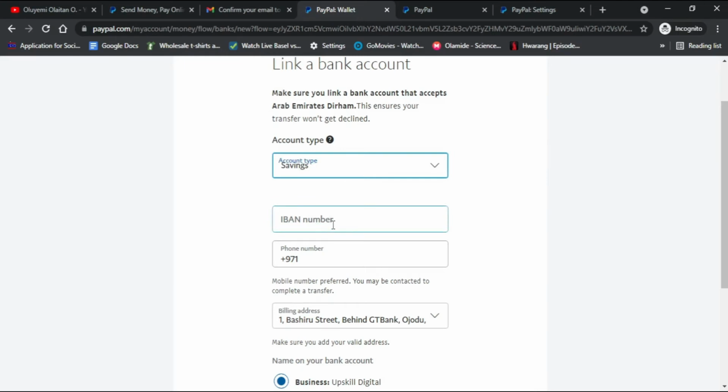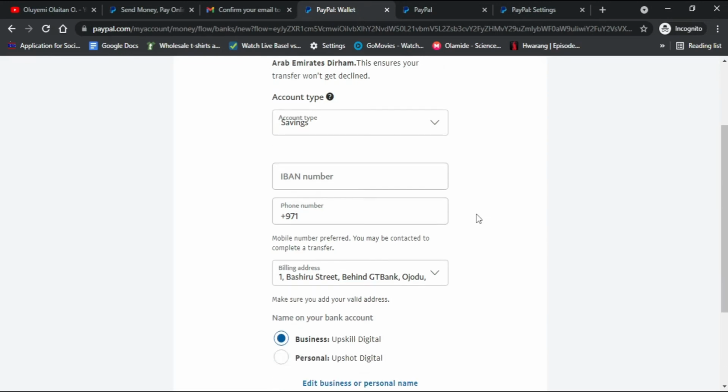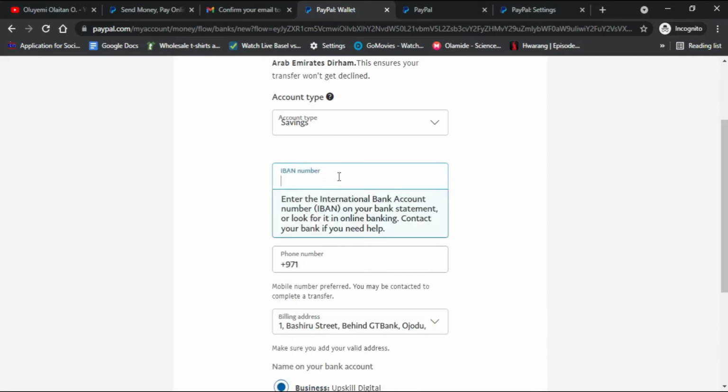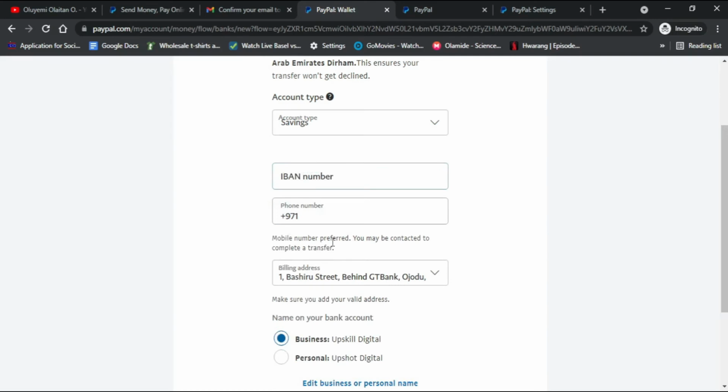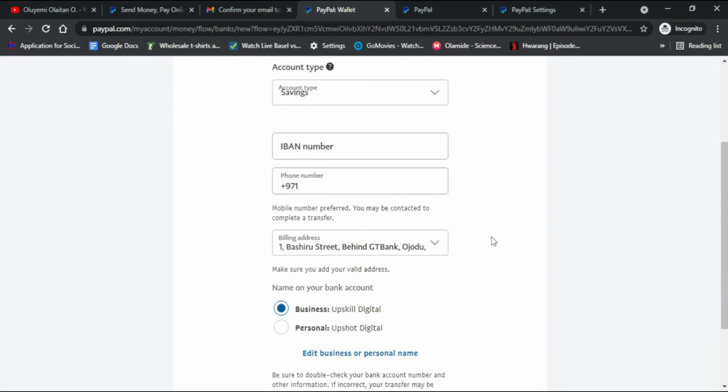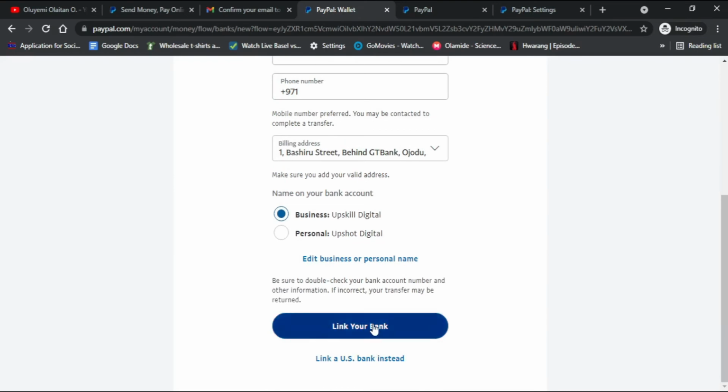So this IBAN number, every bank has this, so you need to go to your bank and request for this information. Is always free, though I don't know why the banks don't usually give us this information except we request for it. So you just need to go ahead and ask for this IBAN number. So when your bank give you these details, you are just going to put this number right here, and after you put this number, you can now insert your phone number in this account. So when you do that, you can easily link your bank.